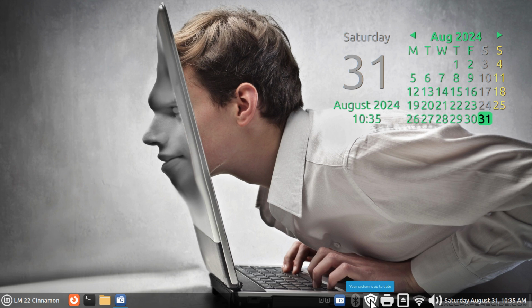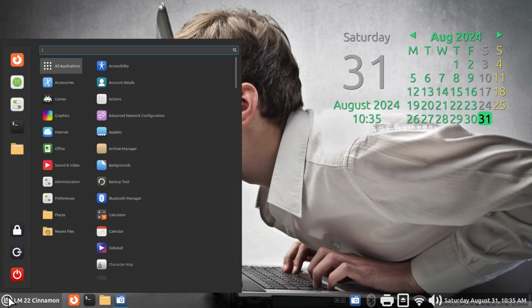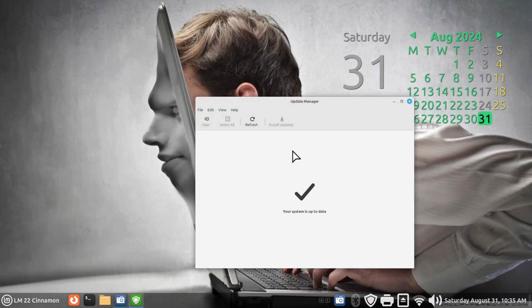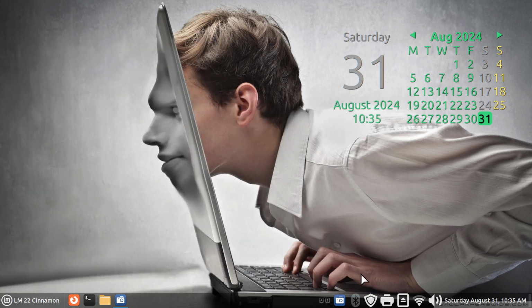So the first thing I'm going to do is right click on this shield and turn it off. Oops. All right, to turn this back on, just type in UP. And then I'm going to hit the X in the corner and it still stays. So I'm going to right click on the icon and do a refresh.